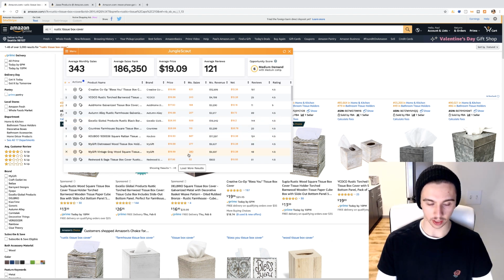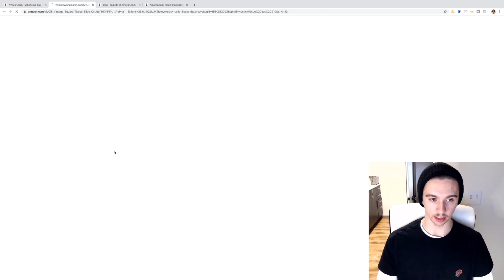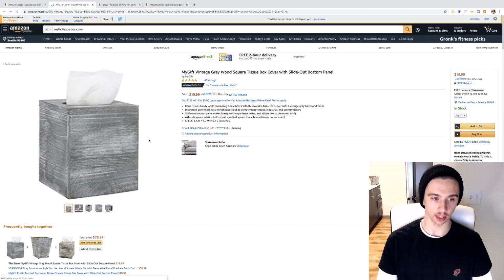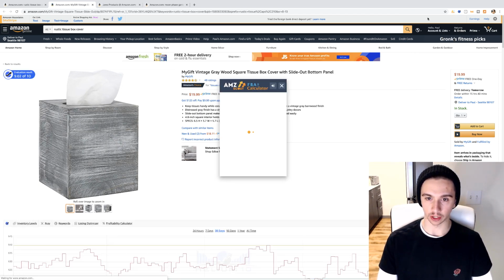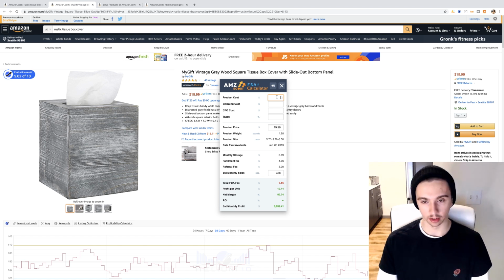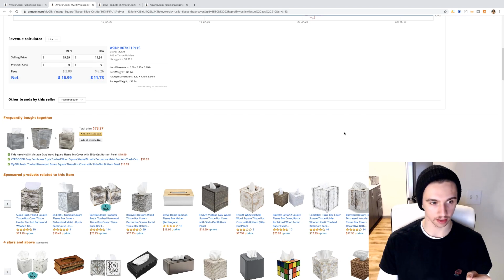So if you could sell, there's probably $10. There's probably a 50% margin, honestly. These are really cheap. They look kind of nice, but they're like $2 or $3 on Alibaba. So figure 2 or 3, then 2 or 3 for shipping. Got that for 4. 4 even seems high to me. I think we could get it for $3.50. You're making 43% margin on that. Jungle Scout costed it like $2.90 or something. I mean, an extra $2,500 would be awesome in the business.